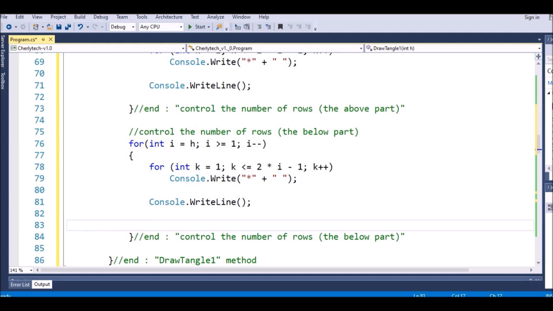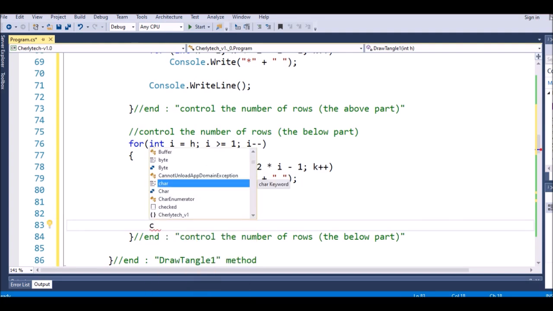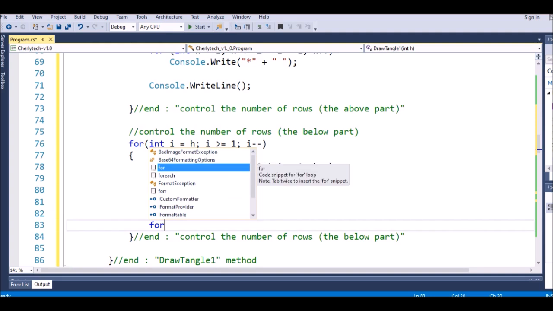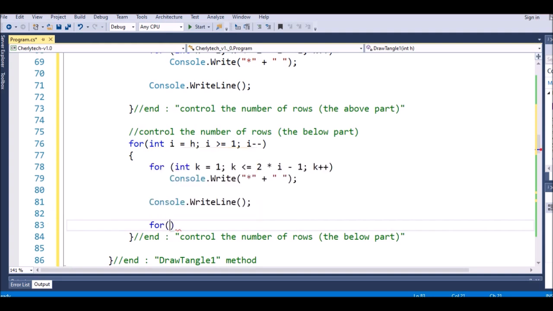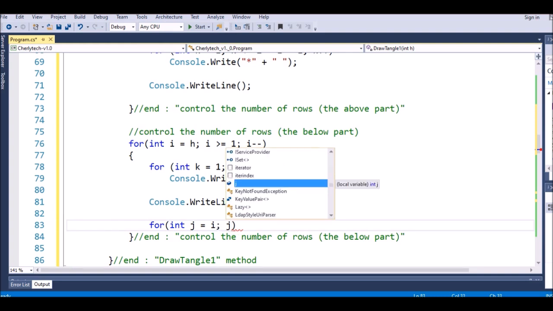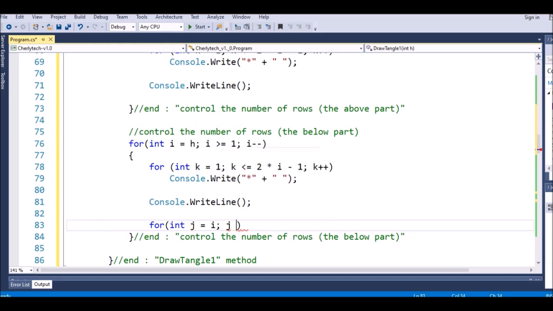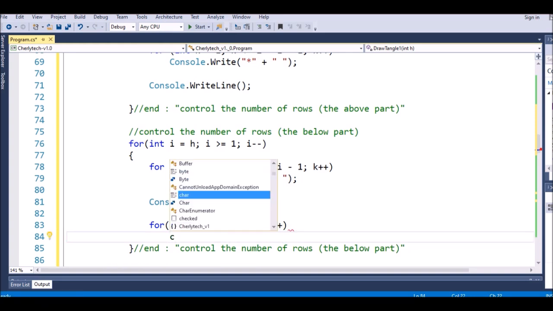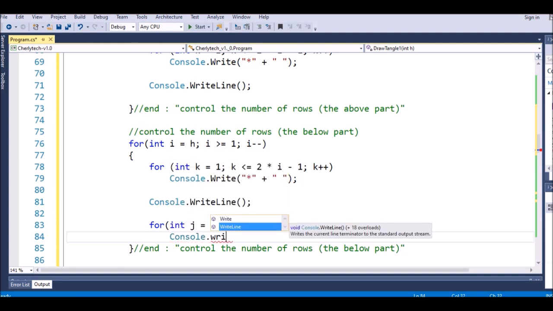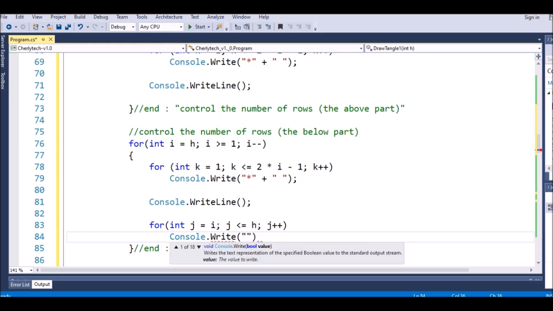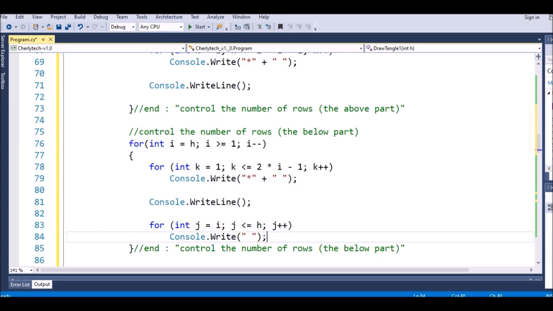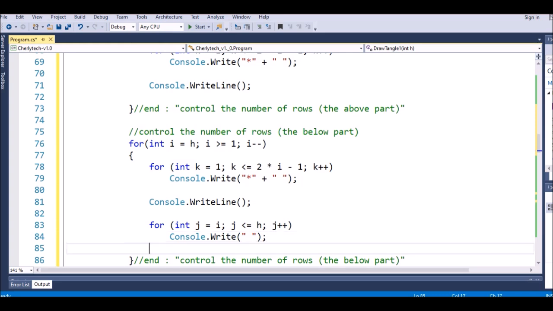Then print the spaces. Use the for loop, and j equal i, j less than or equal h, j plus plus, Console, like this.